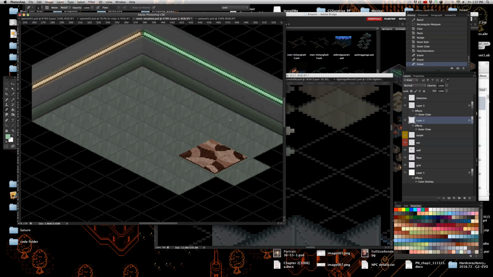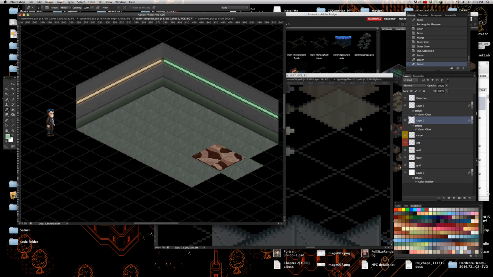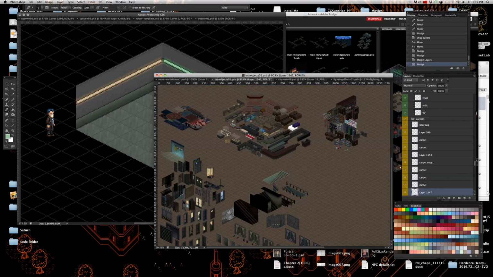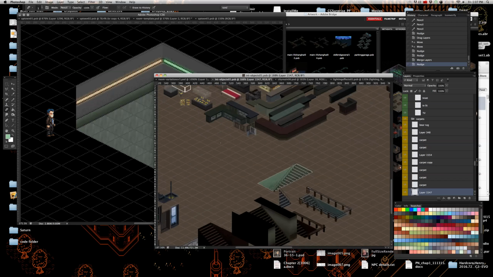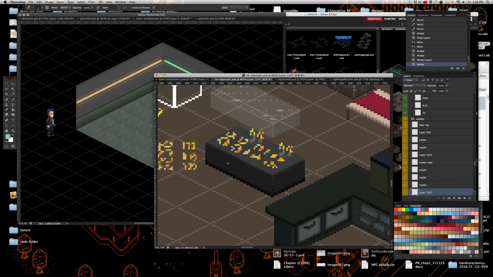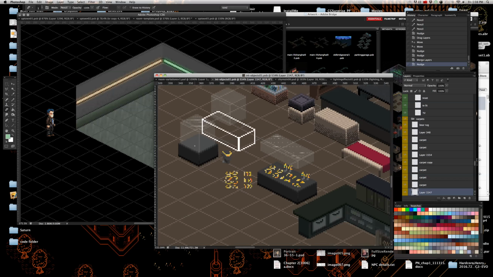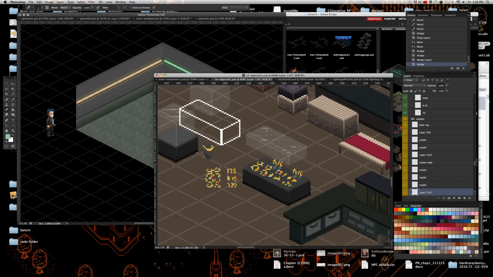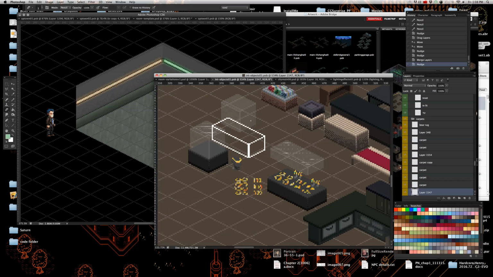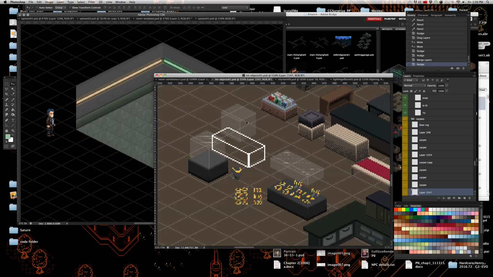Now let's add some furniture. I don't know what you have in mind, but we can put in anything. We can put in a counter. I got a bunch of countertops. I even got a case for jewelry. That's kind of cool. I can show you how I did that too if you want.